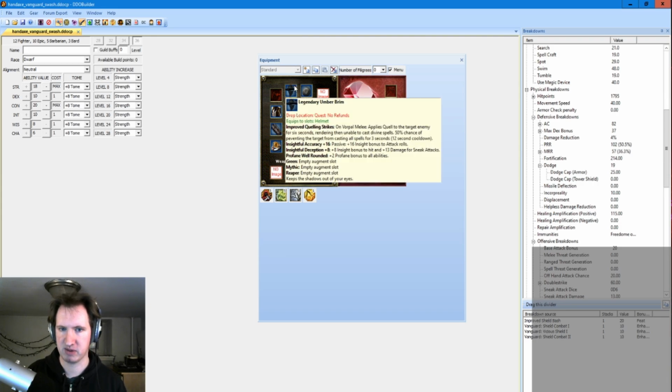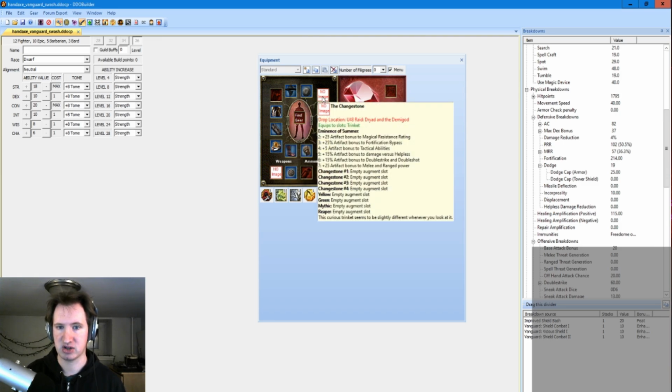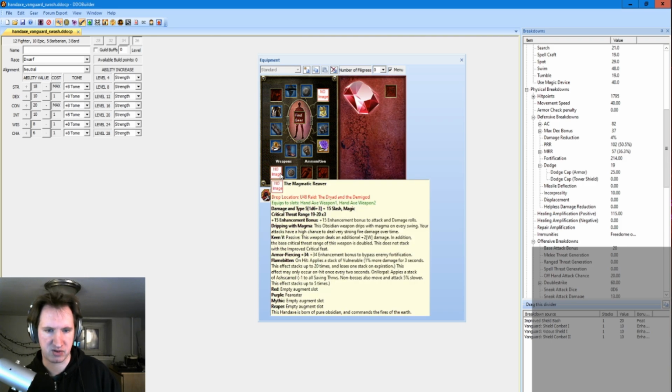You've then got the Umber Brim for the insightful accuracy, the insightful deception, and quelling strikes, and the profane well-rounded. Again, very good item. And the Change Stone. You said that you want the Change Stone for bypass targets more than 100. You can have more than 100 for it, but you generally don't need more than 100 fortification. Also, it's important to note that stuff like the Magnetic Reaver here applies vulnerability. A lot of people will be applying other things than just yourself, even while soloing. It's still probably not going to matter that much. Magnetic Reaver, very good weapon, by the way.